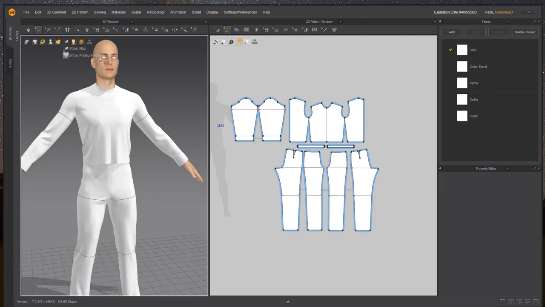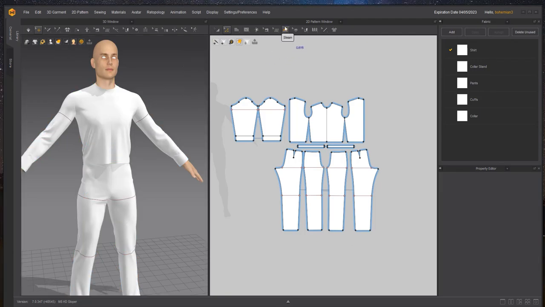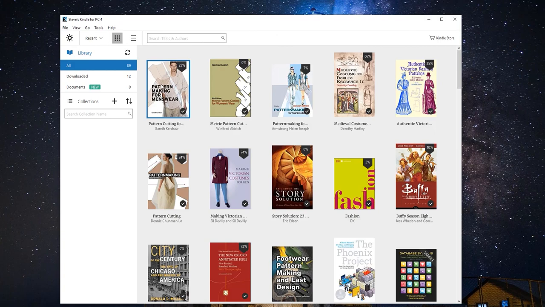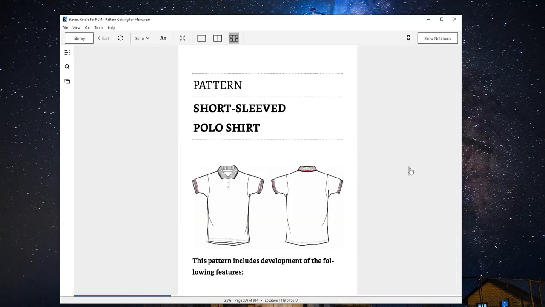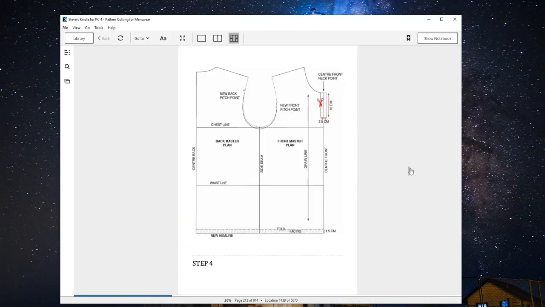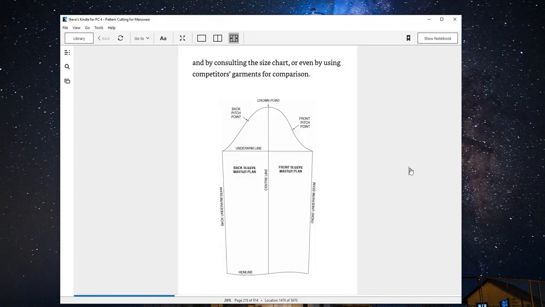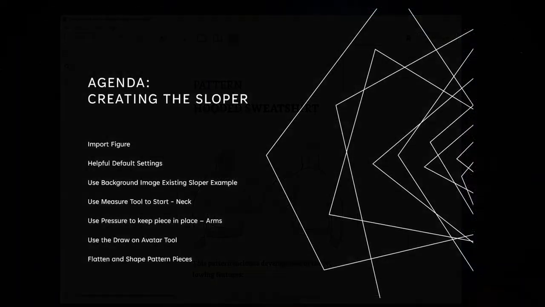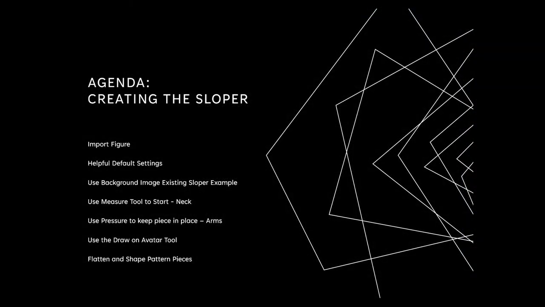Otherwise, when you go to manipulate the sloper, you will have a lot of problems. The other thing you don't want to use in the sloper is the steam tool. You don't use that until the final stages of your production. To start using your sloper in actual patterns, you can reference the books I mentioned at the beginning of this. They have very detailed explanations of how to take your sloper and turn it into a pattern.